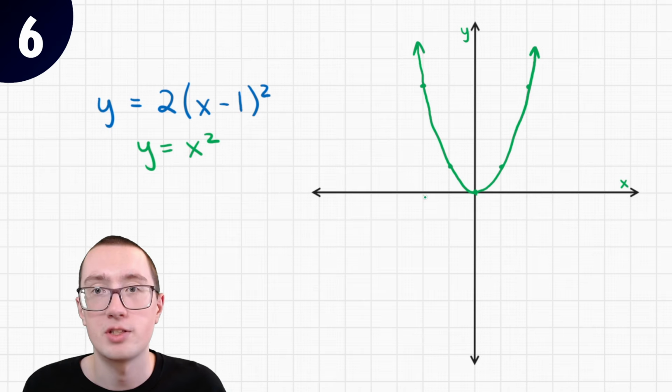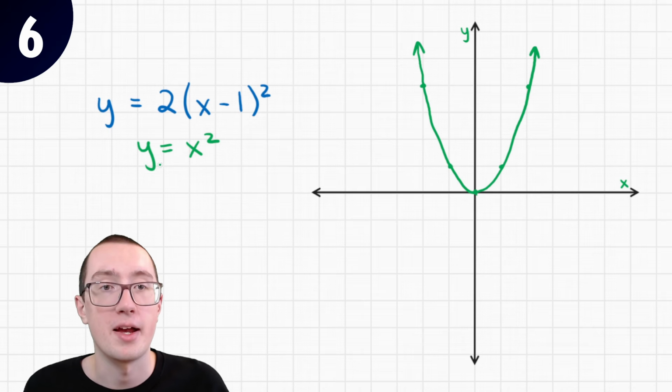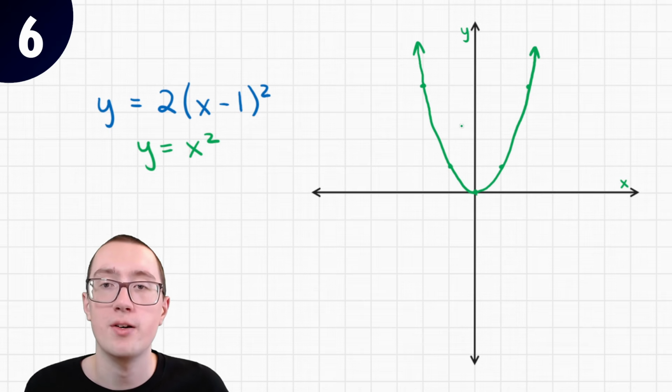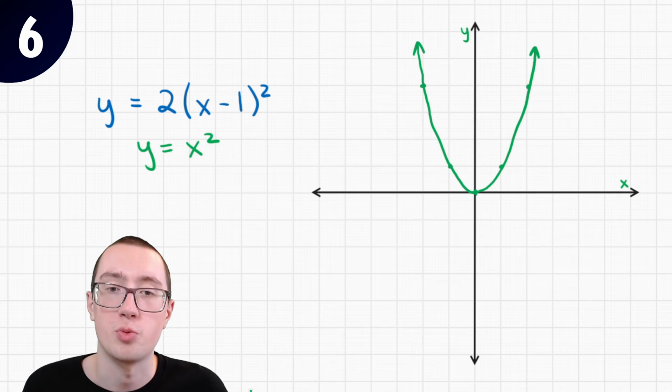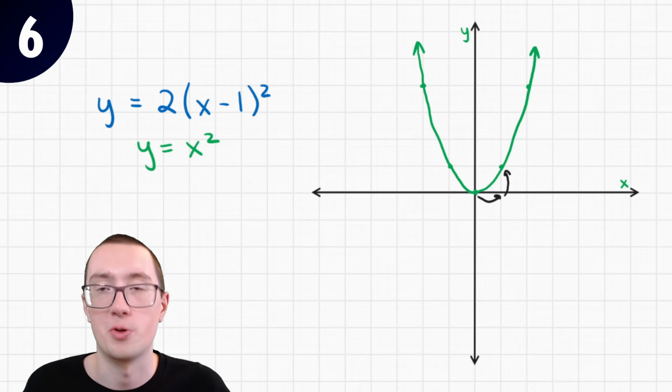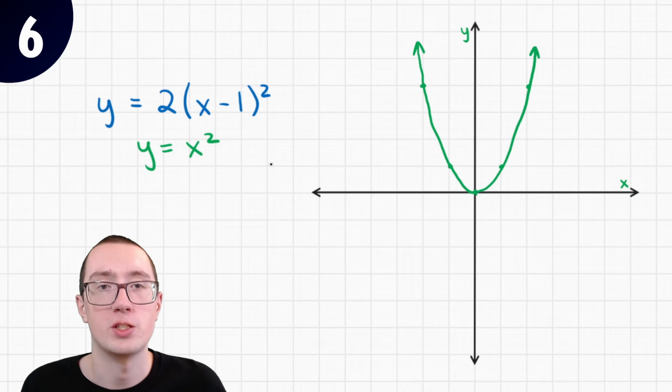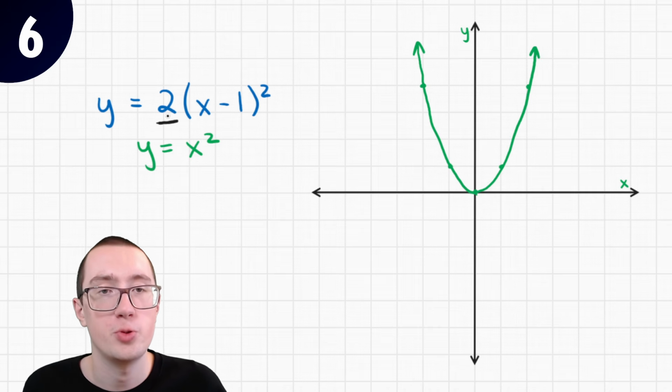Now, I know that that might have seemed like a lot, but remember that every time you graph y equals x squared, it's going to look exactly like this. So just remember that in x squared, a parabola is always going to be this U shape. And just remember that the points are going to be at (1, 1) and then (2, 4), because 1 times 1 and 2 times 2. So now for the transformations part. What is this 2 doing to the graph, and what is this minus 1 doing to the graph?